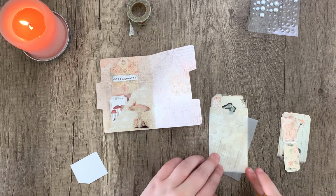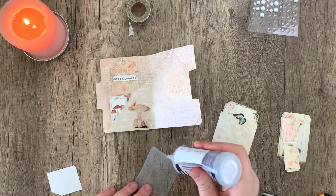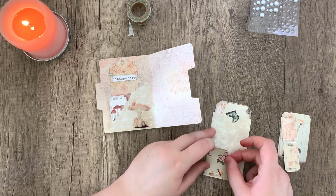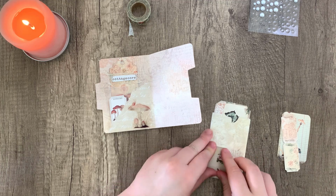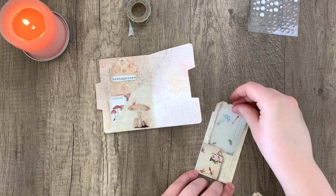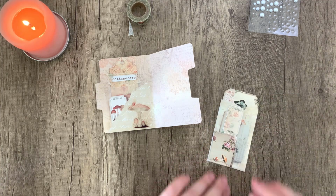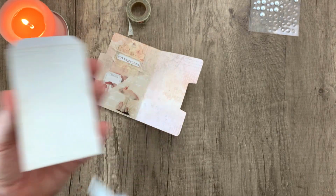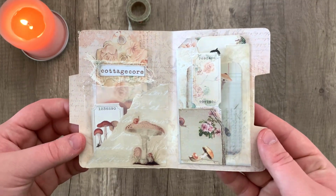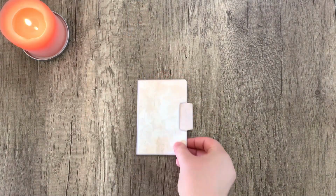Whoops, turns out I was wrong. I did actually use a piece of vellum on this little tag. I must have just cut two different pieces. So I had one for that first pocket, and then I also have this one for the tag. So you will need two pieces. Alright, and that should complete the inside of our second wild mushroom folder.